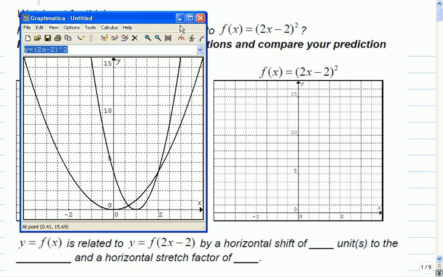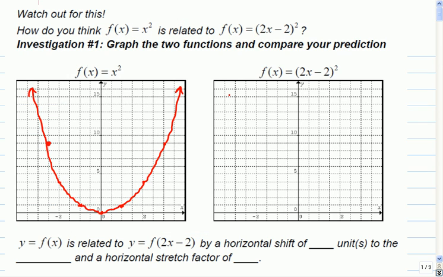Now, one reason it's hard to see it this way is it hasn't actually been factored out. So the way you always want to deal with a transformation, before you do anything or say anything about it, you should always factor out whatever's in front of x. So we should write it like this before we talk about it. And now you can see in factored form that this minus 1, you'd probably be more inclined to say 1 to the right. Okay?